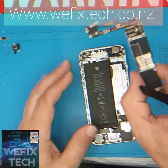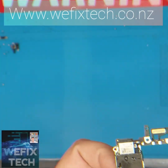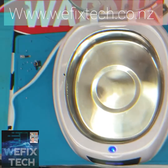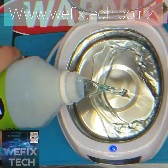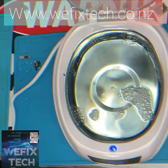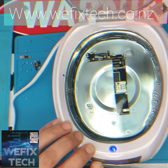Once the board is removed from the phone, it's time to go into the ultrasonic cleaner. Pour your chem solution into the ultrasonic cleaner. Pop in your board. Set the ultrasonic cleaner for 7 minutes and press start.